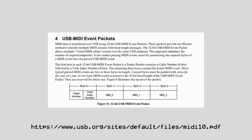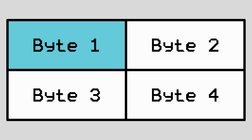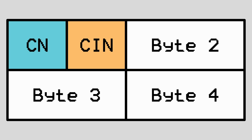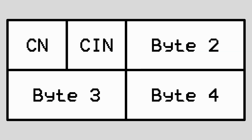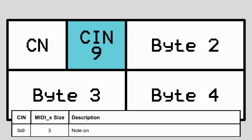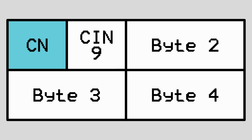According to version 1 of the USB MIDI class definition, events are made up of 4 bytes. The initial byte is reserved for the cable number and code index number, and the remaining 3 bytes differ depending on the event. The event itself is determined by the code index number, and since we're using a note on event, that number is 9. To complete the byte, we'll also need to provide a virtual cable number in the upper 4 bits, but for this I'm just going to put 0.